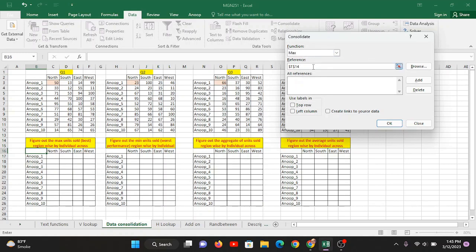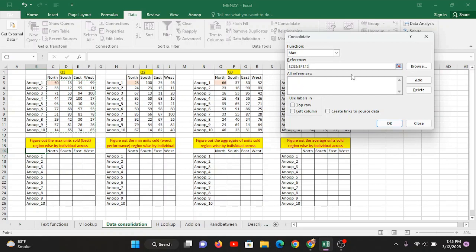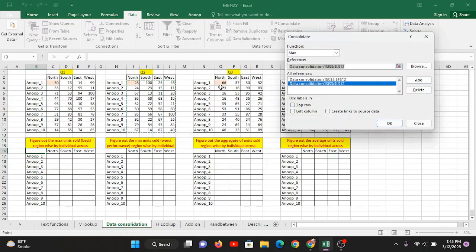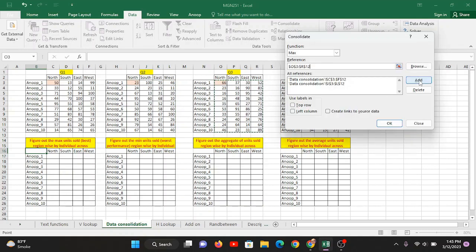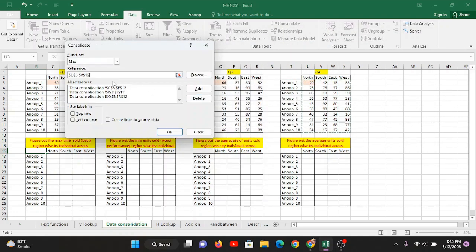Thereby, what I'm doing is I need to insert my reference. Where is my reference? My reference is my data set. So I'm selecting it like this, and then I'm saying add. My first data is inserted. I'm only selecting the data because the data is well organized, in a particular format. Labels are all well defined. They're not changing their location. So I'm going across all four data sets and picking up my selected values. Once I add all four of them, you can see the area specification very clearly. So it includes all different data sets.